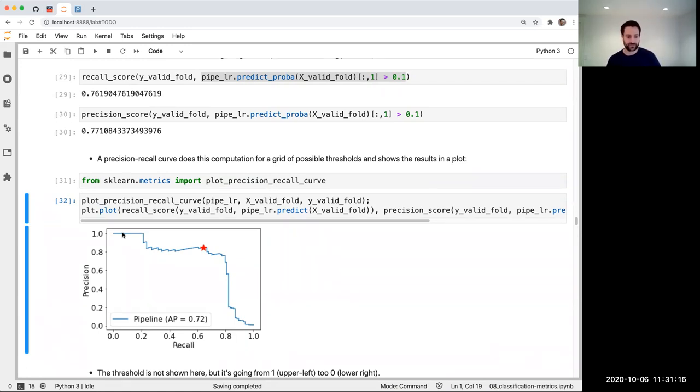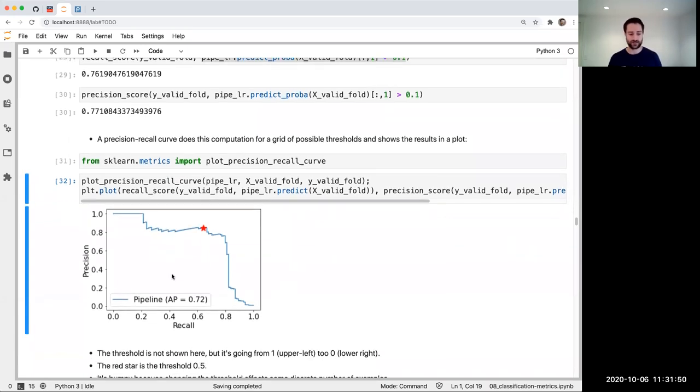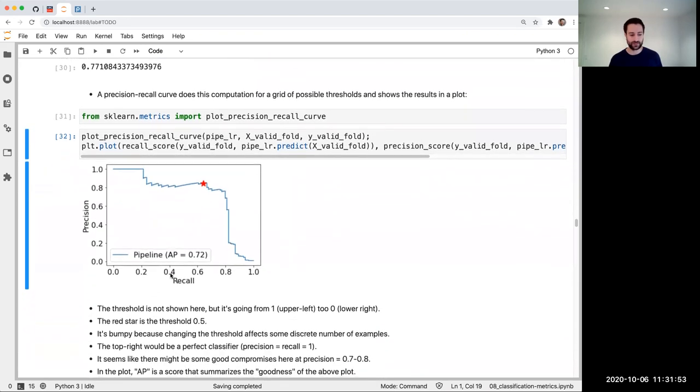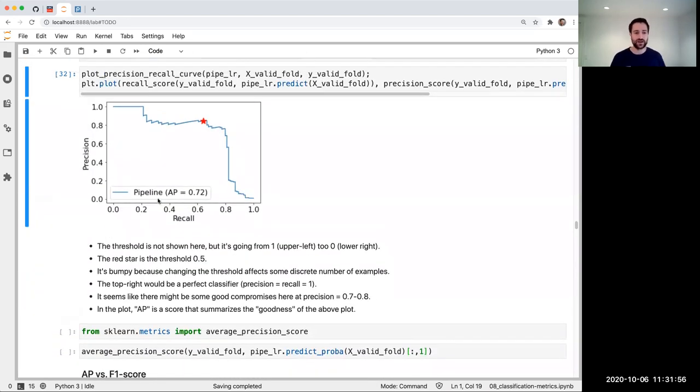The thresholds themselves are not shown on this graph. You could have another graph with threshold on the x-axis and precision and recall both on the y-axis. But this plot doesn't show you the threshold; each of these points along the line has a different threshold, and we can see the precision and recall changing. And this part right here is that weirdness we talked about, where the recall and the precision both went down as I moved this way, which I don't want to talk about right now. But there are some notes about it below.